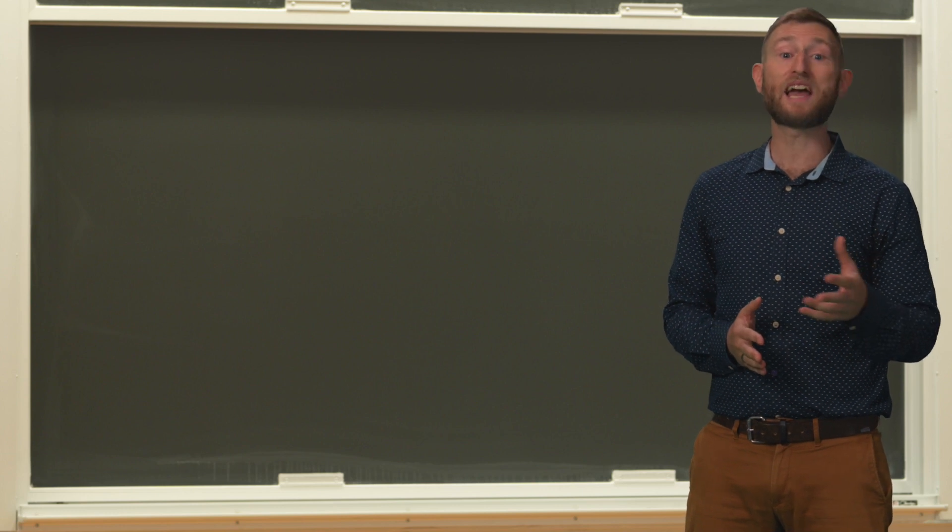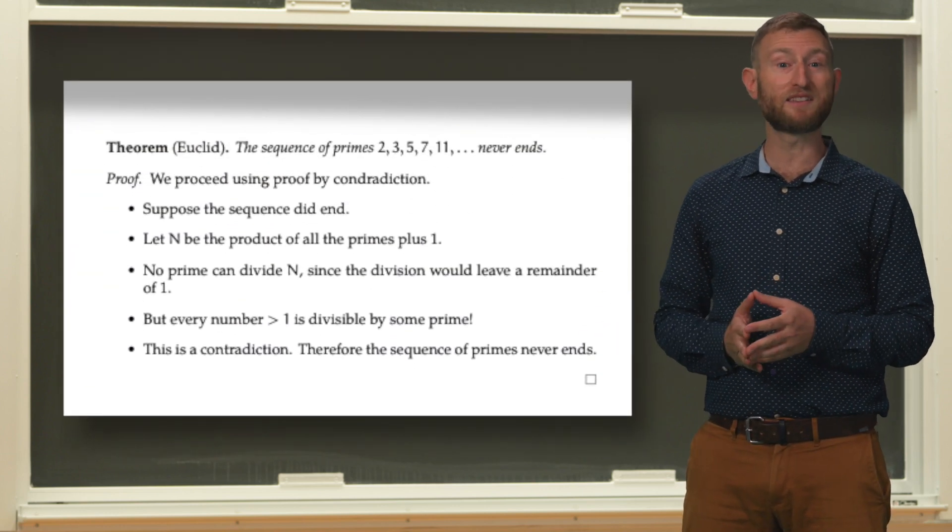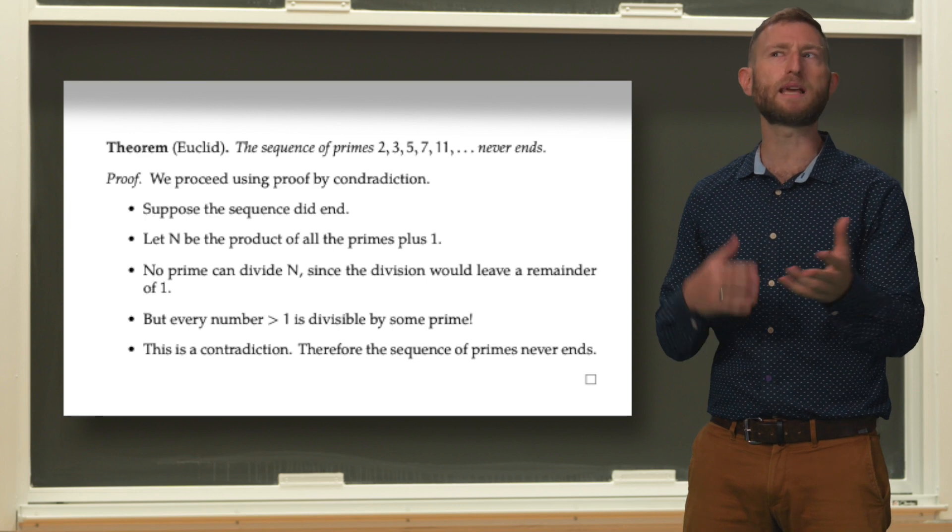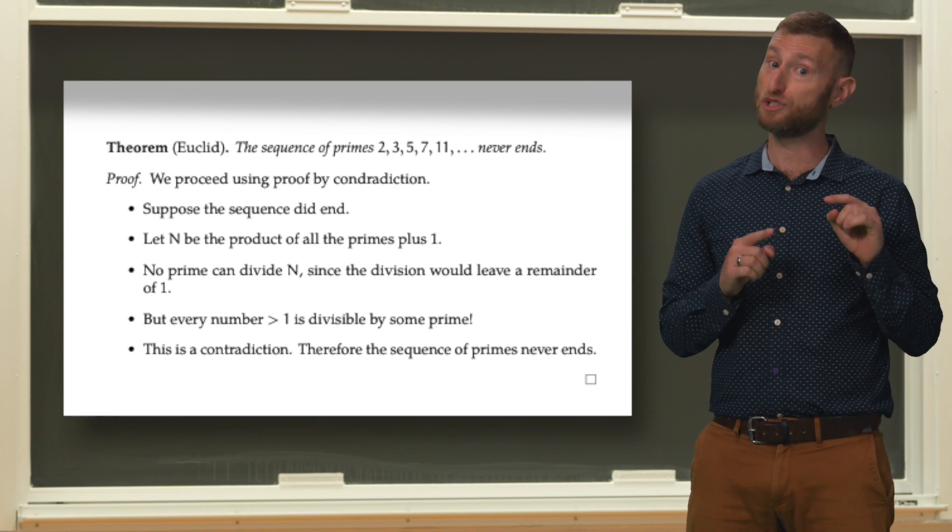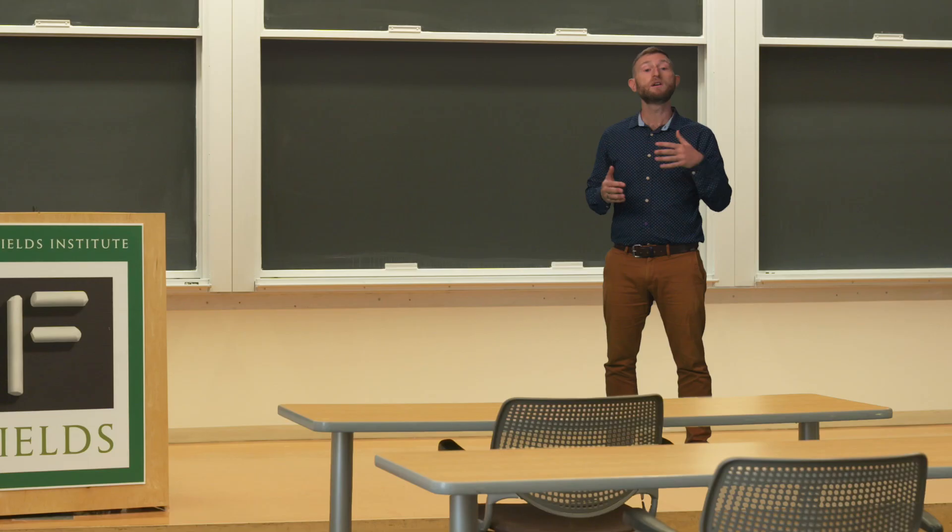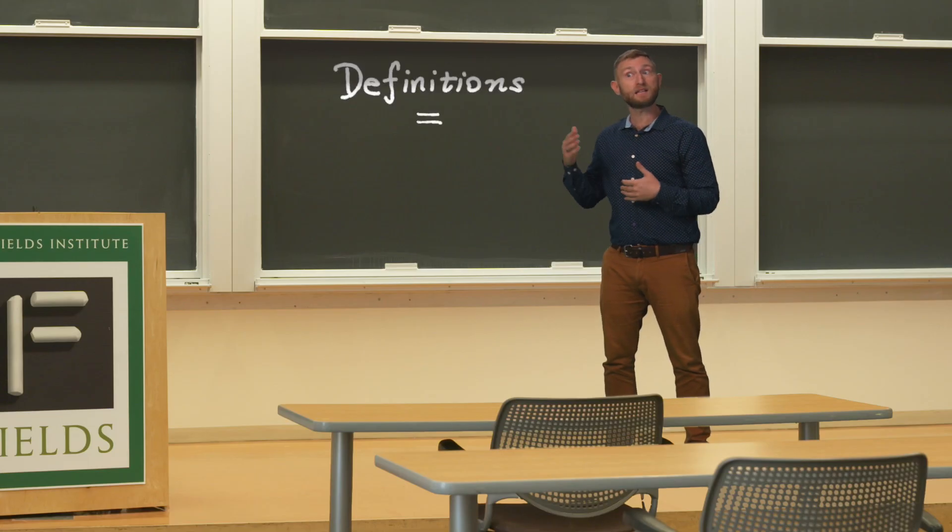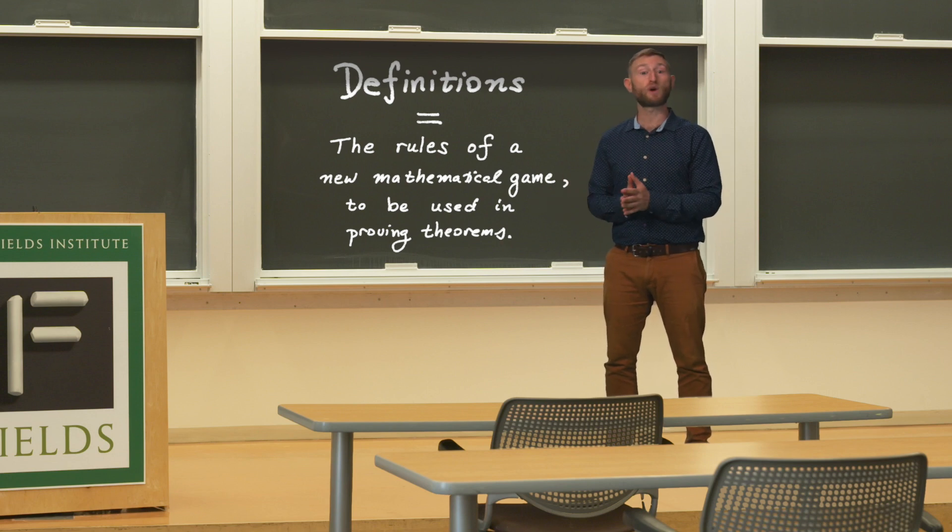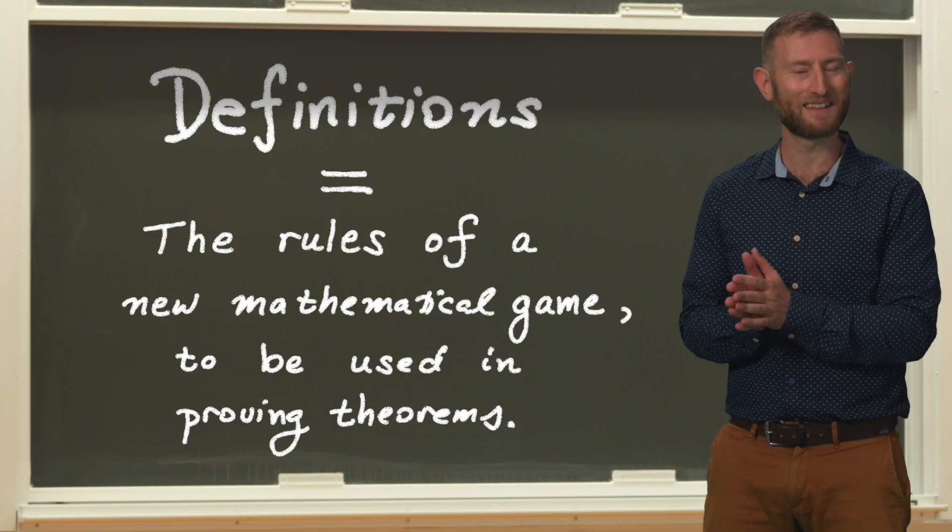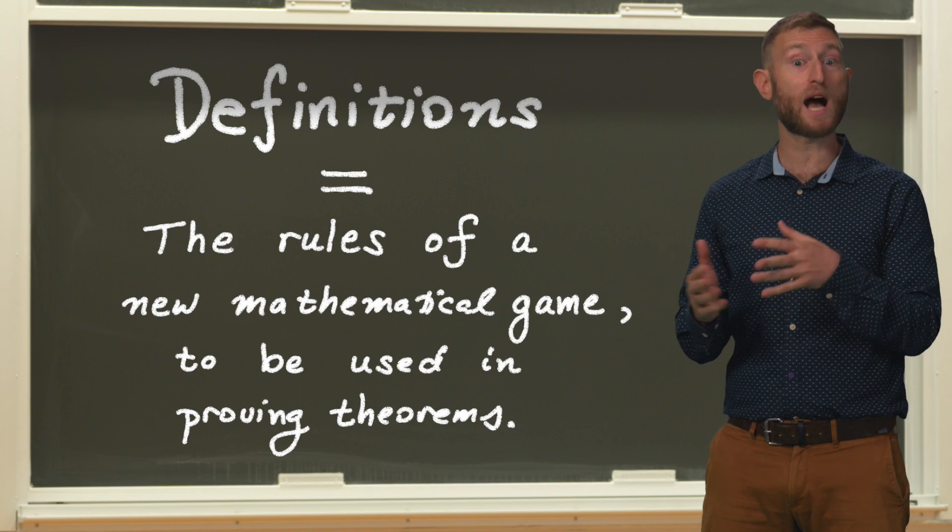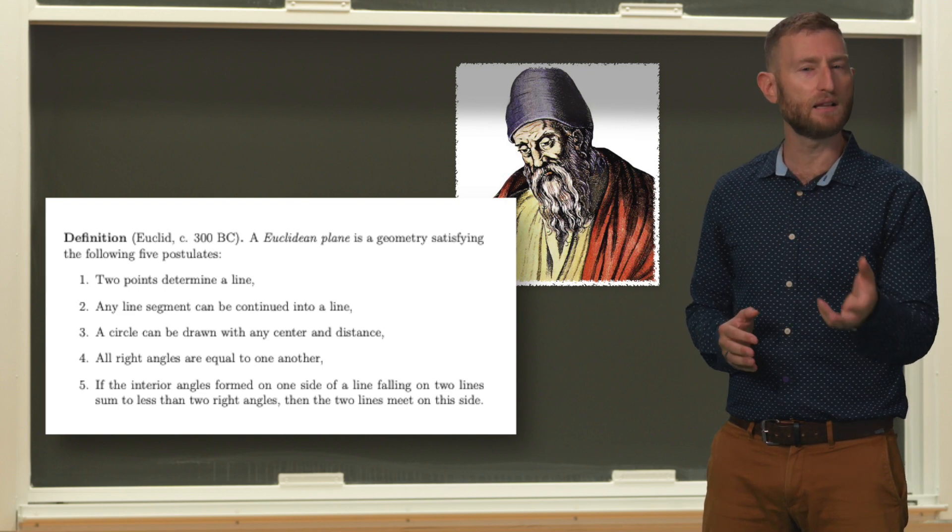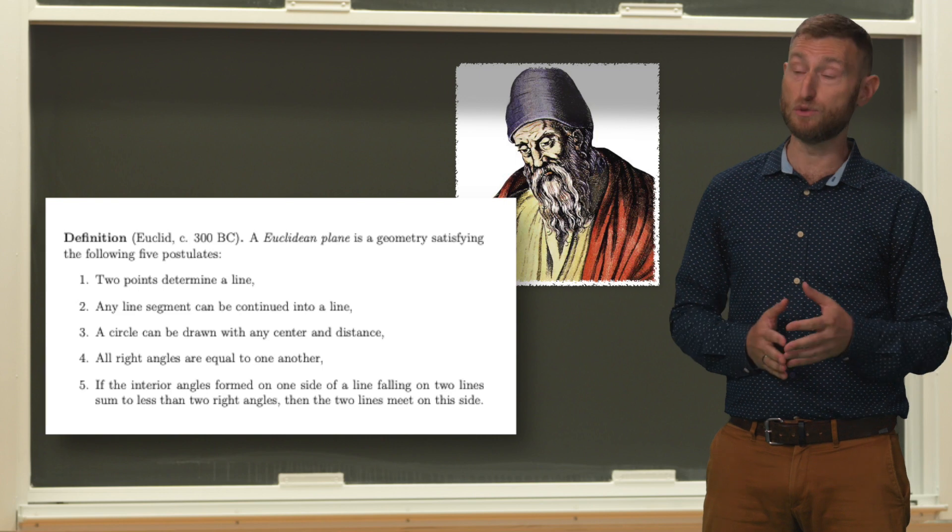But far from being an exercise in drudgery, a proof for a theorem can be considered elegant or even beautiful by mathematicians if it produces a maximally powerful result with a maximally simple or short sequence of steps. To write elegant proofs, you need elegant definitions. For a mathematician, a definition is not quite like what you see in a dictionary. Rather, coming up with a definition is like writing down the rules for a new game. For instance, the axioms you use in those plane geometry proofs can be seen as a definition of the Euclidean plane. Their elegance and economy are the reason they've endured for 2000 years.